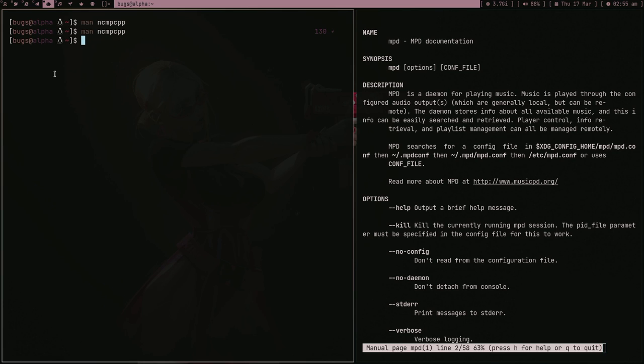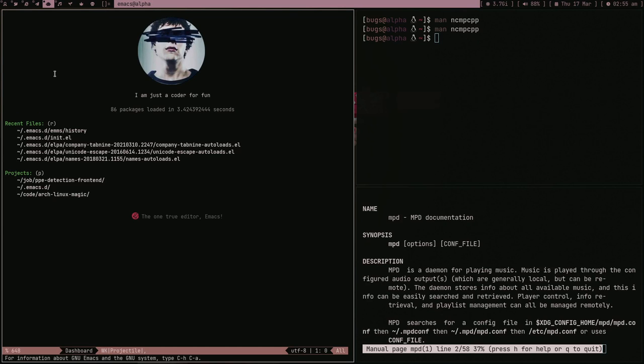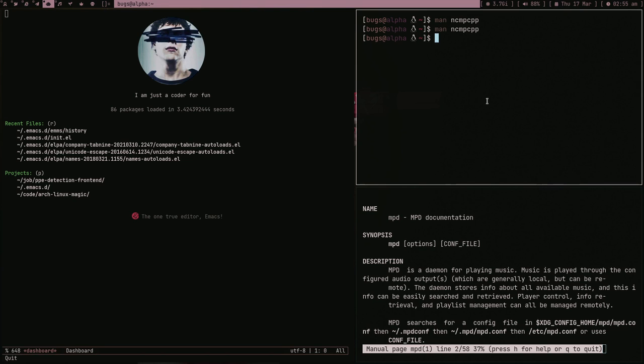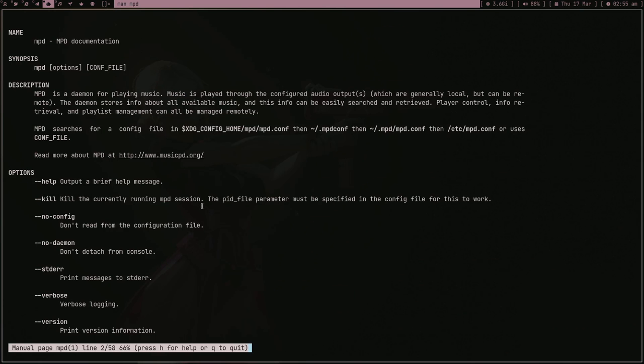Now I am actually using multiple things, so I'm using ncmpcpp and I'm also using something like emms, which is an Emacs program. So sometimes, when I write programs, I just want to play music from my editor and don't really want to open anything else. So yeah, let's talk about MPD first, because this is going to be hard.